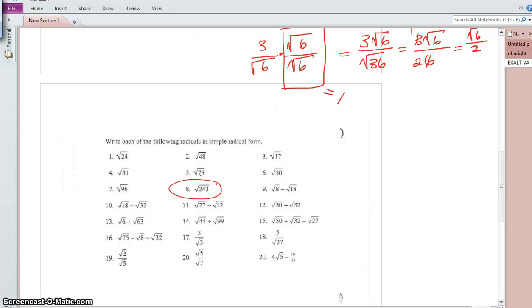So let's try number 8, square root of 243, my menu, and now test some of these factors. We can tell that 121 is not a factor. We can tell that 100 is not a factor. But I don't know if 81 is a factor. I'm going to try to find the largest factors of 243. So I'm going to start testing from 81.